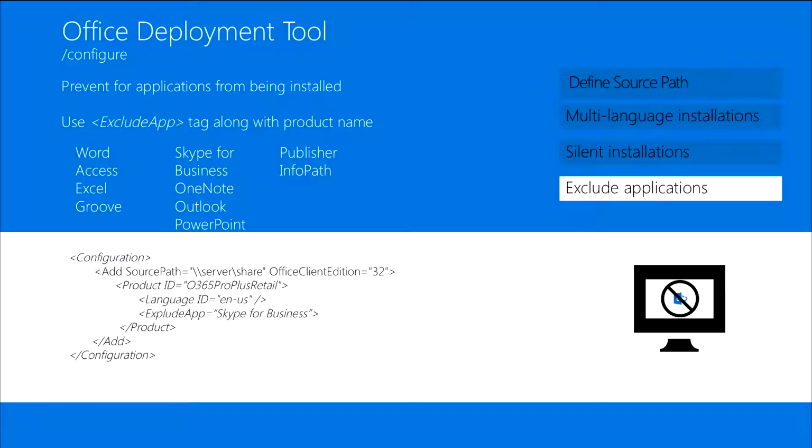So what else can we do now? Is it possible to include or exclude particular versions of software? Absolutely. So we can see Skype for Business. If you're in a school, for example, you might not want the kids using Skype for Business, but you might want them using Microsoft Word or PowerPoint or Publisher and so on. So you can see here, you can use the exclude app parameter. So exclude app equals Skype for Business, for example.